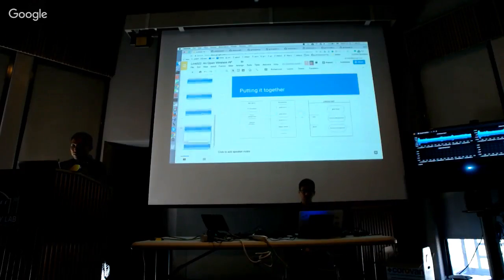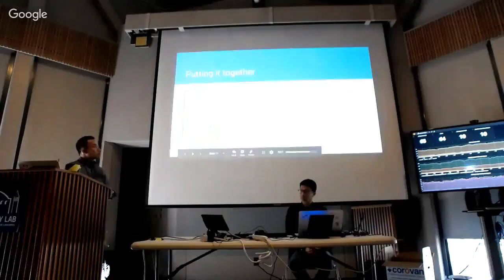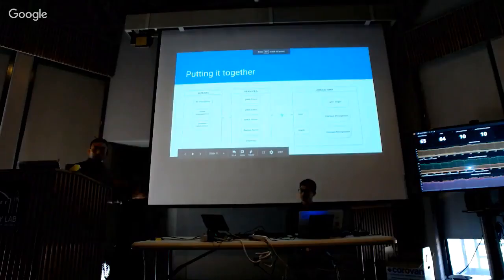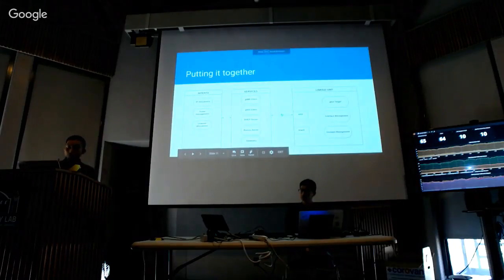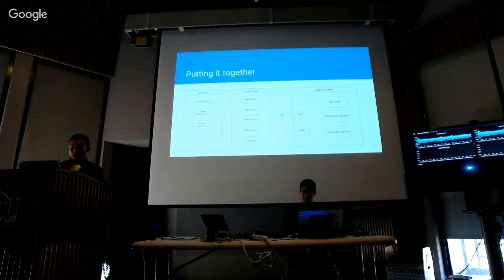So put all these things together, what we need is both the target side and client side implementation for the RPC. We need a model, and for most cases, it's already there. It's being published by Google and other companies that are working together. And we have these kinds of services, most of them existing, DHCP server, DNS server.